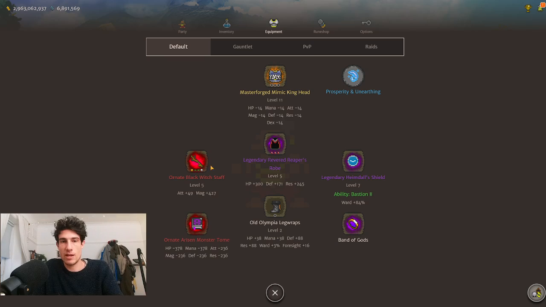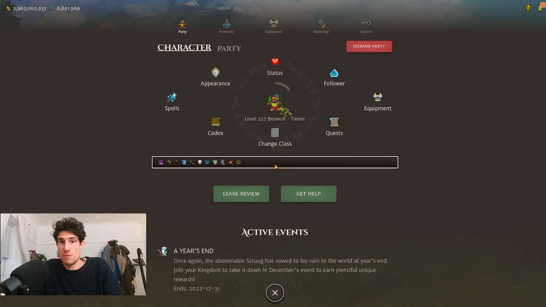So the same with like Black Witch staffs, experience gear, Orn gear. Once you Master Forge them, regardless of the starting quality, they will have the Master Forge level of quality. So that's why Summoners and Valhallan classes are good early on, because you can just upgrade cheap gear for the big experience and Orn gain items, and you can still do damage because of your pet or your summons.